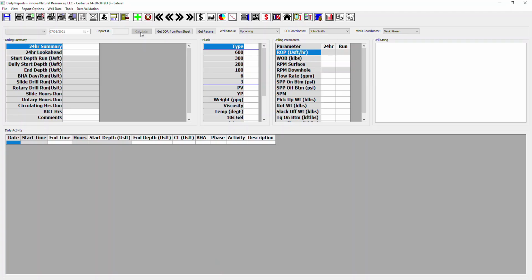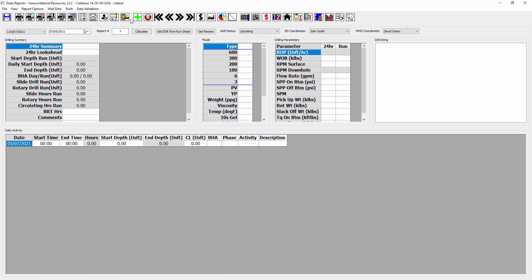So we'll again use this big green plus button here to add our daily report. And when we add the daily report, the report number becomes available, and the fluids and drilling parameters and the daily activity go from being greyed out to being white so that we can start to enter information. Now we're not going to enter any information in here. This will be something that the directional drillers will do on the rig site. But now that we've created this, we have report 1, we can now access our well data and personnel.